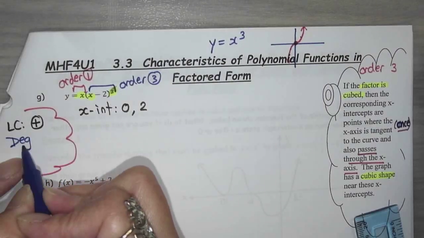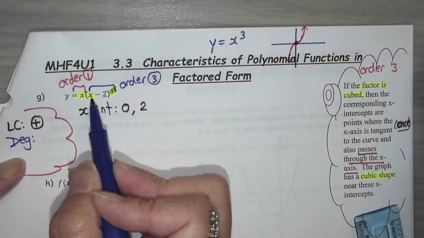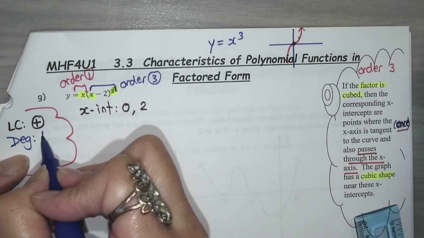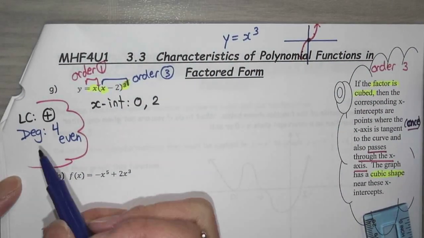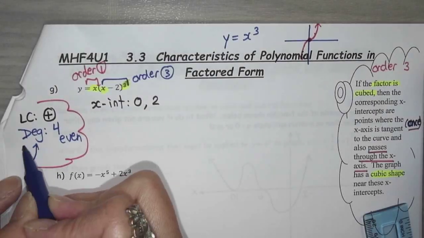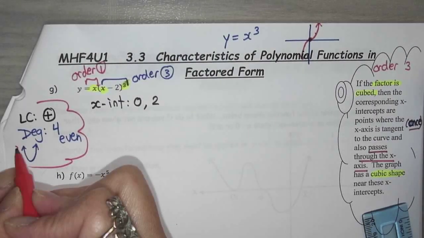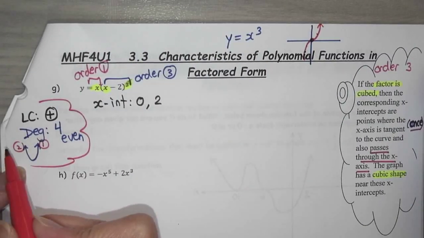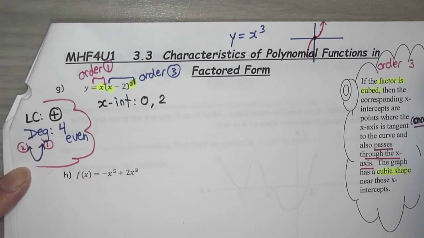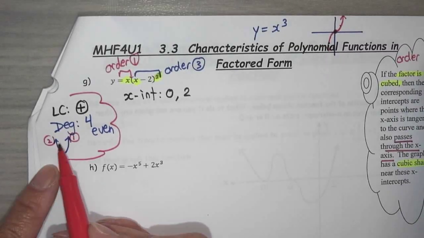The degree, I have 3 x's and 1 more, so degree of 4, so that means it's even. And that means it's like a parabolic idea, which means it's up at the 2 and 1. That gives me my end behavior. So it's up at the 2 and at the 1, so my end behavior. I know I draw this part small, but it's 2 and 1.